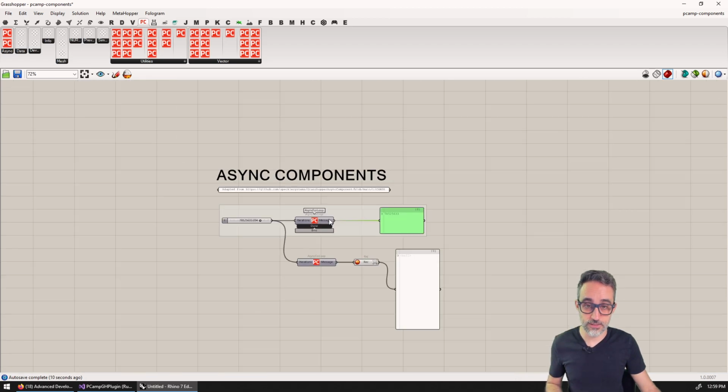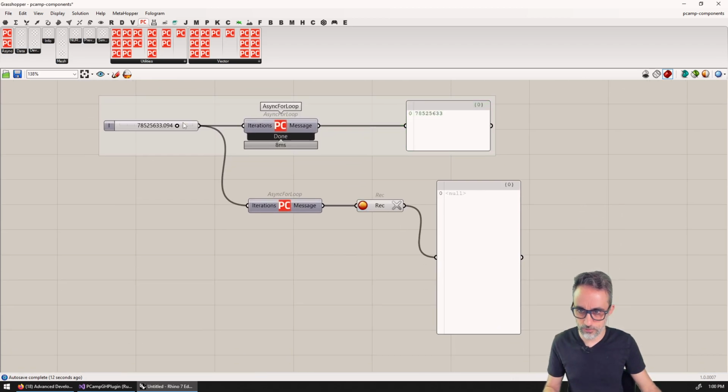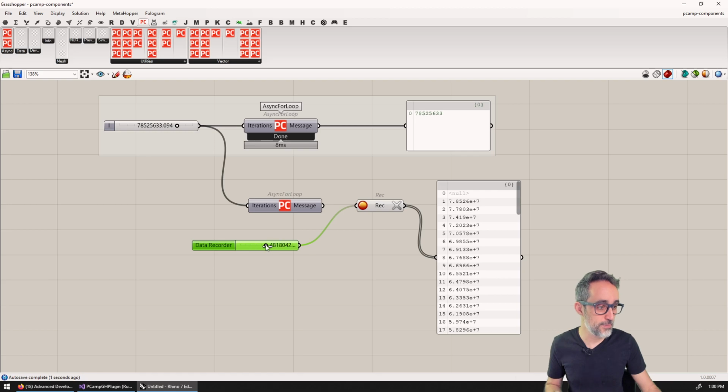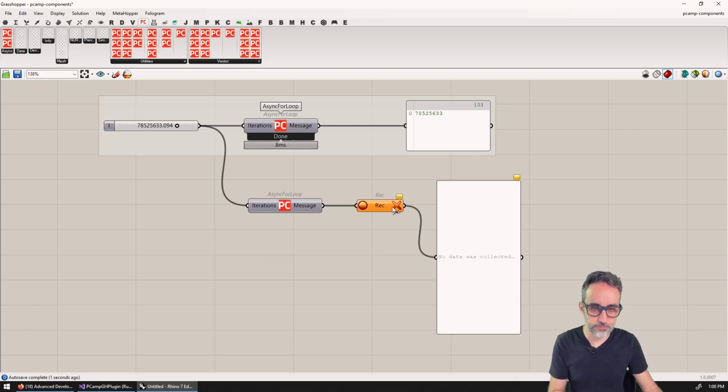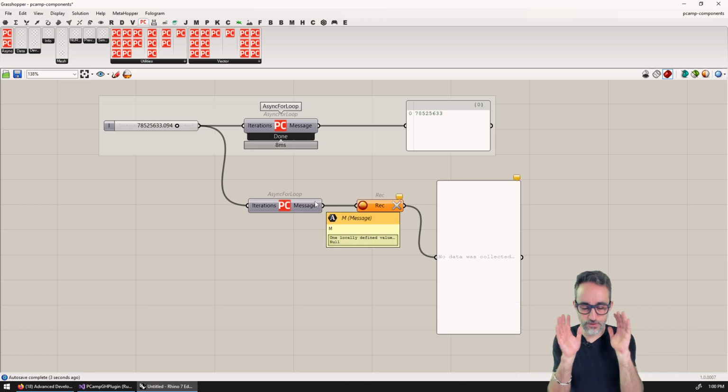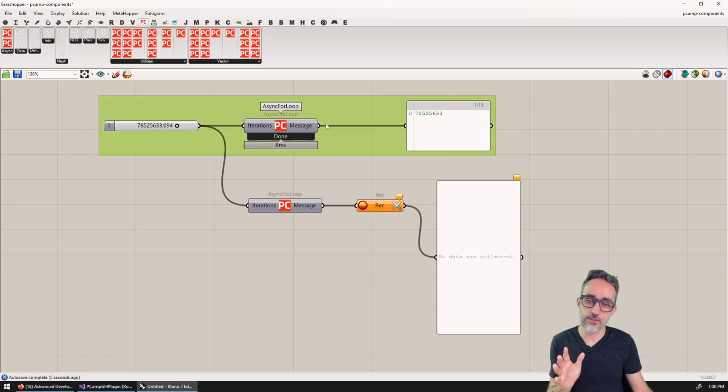On the contrary, if I were to plug in the slider right away, you see that as I change values, I keep adding more and more solutions because this component is being updated. All right. So I think the prevention of the expiration is already working.